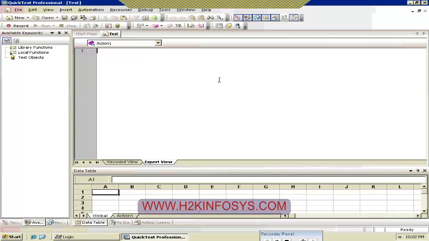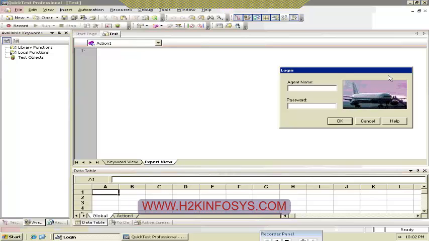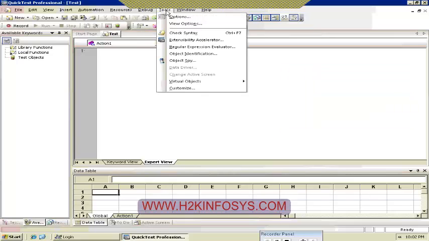So now I can do the descriptive programming. When we follow the advanced level of descriptive programming, initially the scripting part is painful, but later the maintenance part is a bit easy. So first let us do how to do this advanced level descriptive programming. In order to do that, first you need to learn the object property.